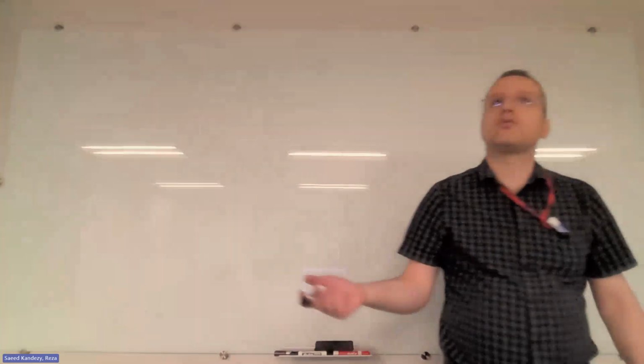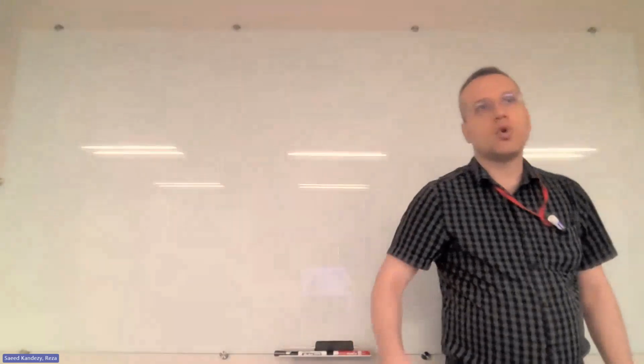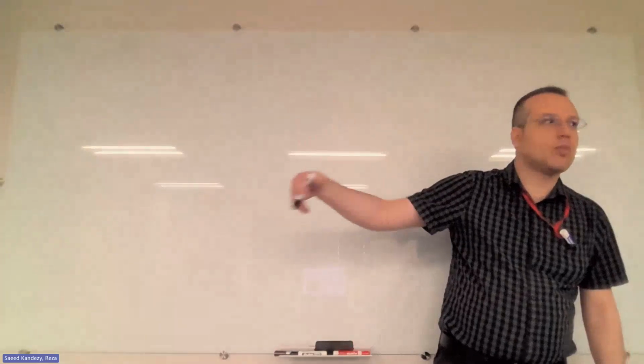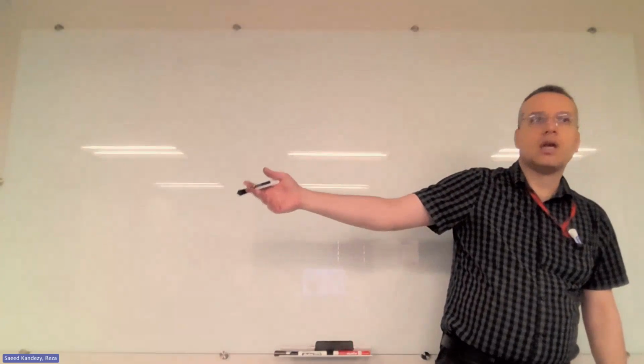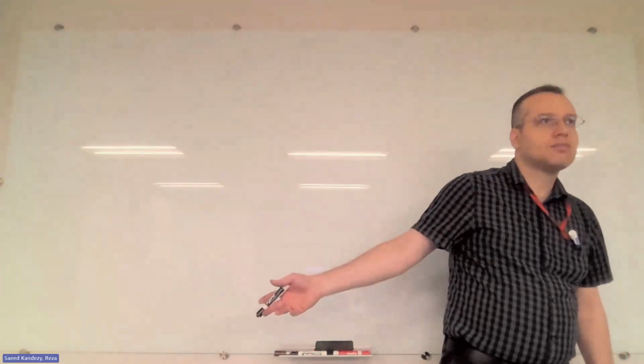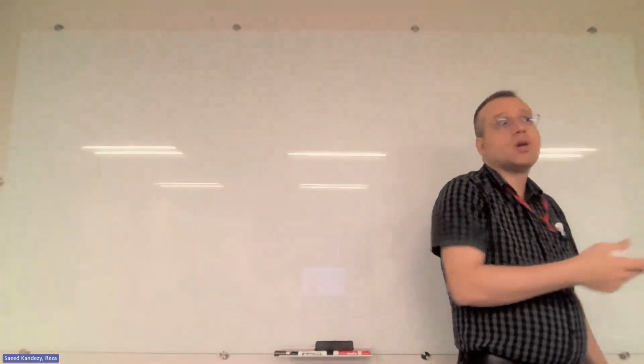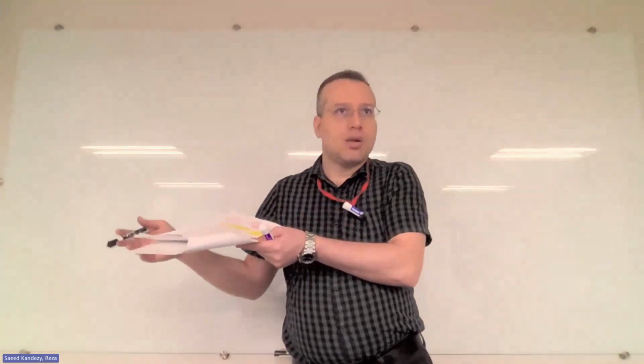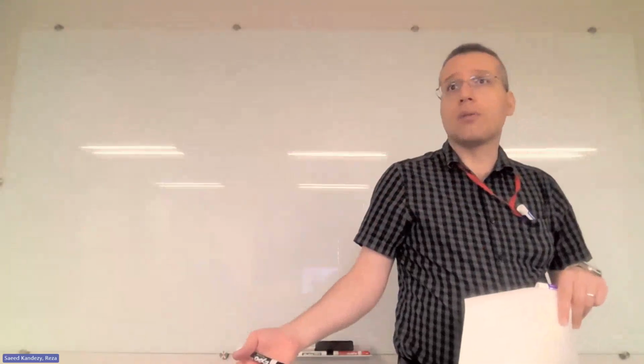We know the second order has two zeros at minus zeta omega n plus or minus omega n times the square root of 1 minus zeta squared. Remember that? So we know how to deal with that. It's easy. But if we have a third order system, dealing with the time response is a little bit trickier. On second order, we know we are going to have underdamped, overdamped, critically damped, or pure oscillation based on the value of zeta and omega n. But for third order, how we can easily estimate that is hard.